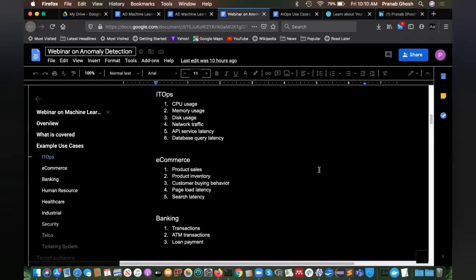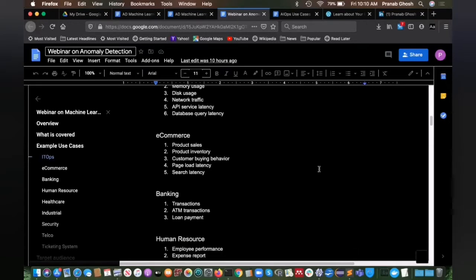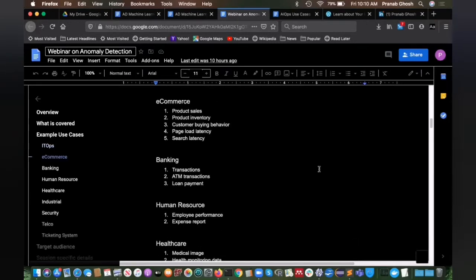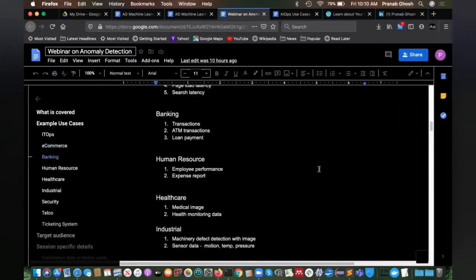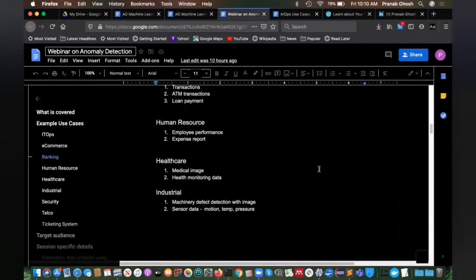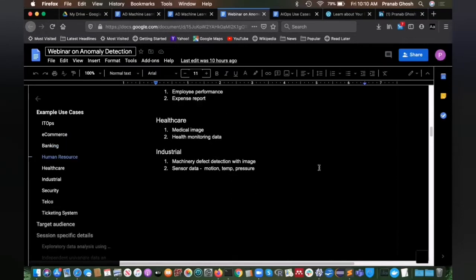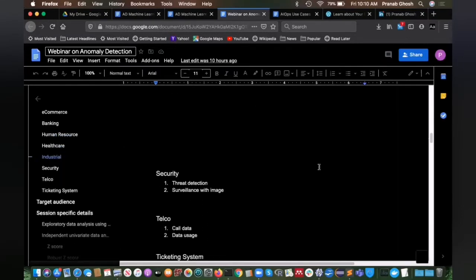The first one is IT ops, that's some typical data stream you might find in an IT shop. Then e-commerce, something from banking, then human resources, healthcare, industrial, security. Anomaly detection is huge in security.